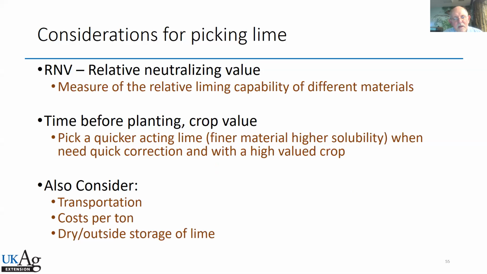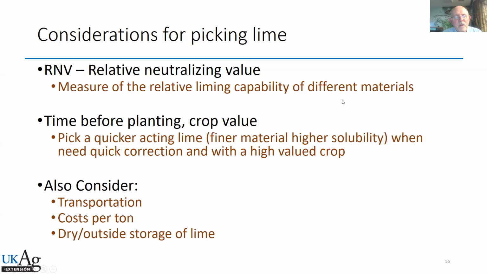Well, another thing we look at, and this will all make more sense here in a few minutes, another number that we get from the rock quarries and from the Department of Ag when they test the lime is an RNV number for every lime source. And you can go online and get those numbers for every quarry that would basically sell a liming product. So those numbers can be as low as 30, 35, and as high as maybe 80 RNV numbers. And it's based on the quality of the rock and how finely that rock is ground. So those things determine a true quality number for that.